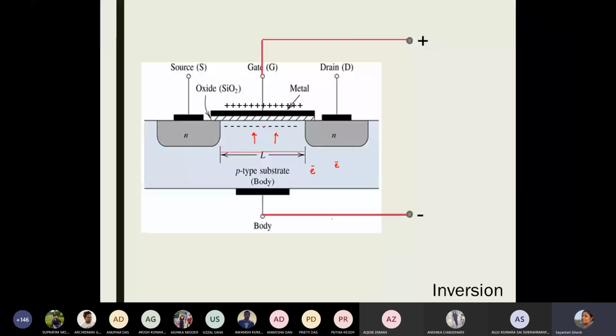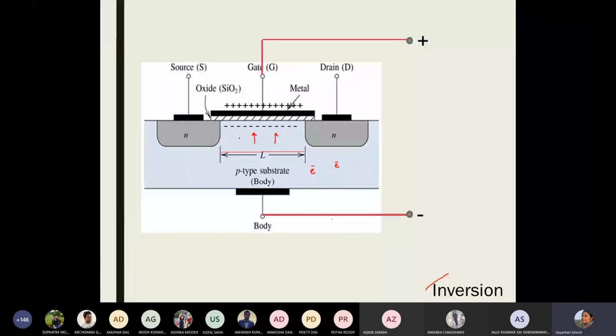But gradually near this top surface, I am having a crowding of electrons and removal of holes. So as the number of holes goes down and the number of electrons goes up, gradually this p-type material starts behaving as if it has an equal number of holes and electrons. No one is majority, no one is minority, because electrons are constantly growing and the holes are constantly decreasing. Now, if I increase this voltage a little bit further, then the number of electrons here will be more than the holes, right? This phenomenon is called inversion.